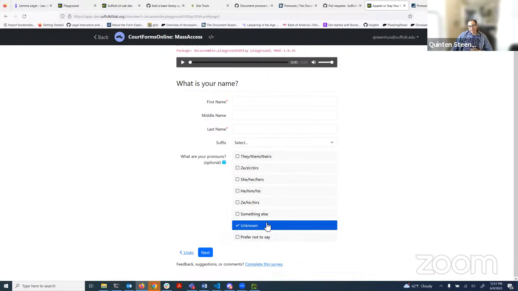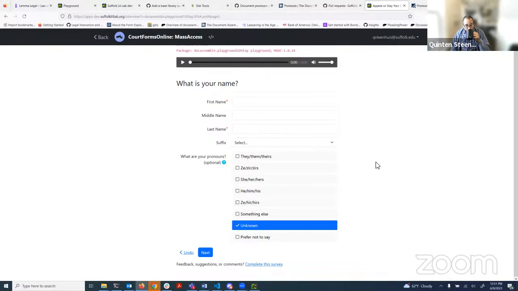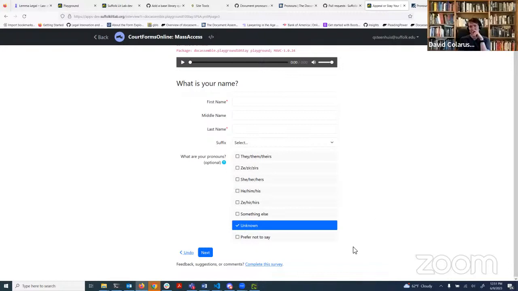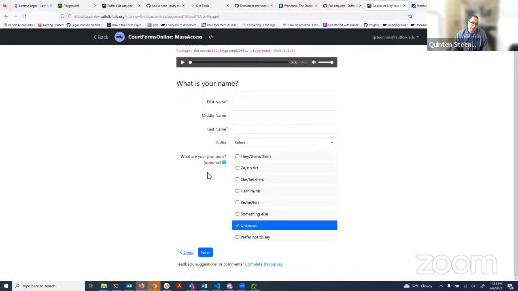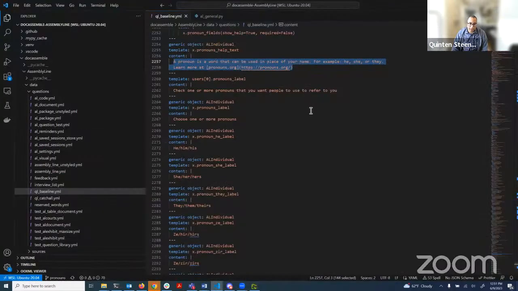We're just within the 7 plus or minus 2 for a list of options. Well, this here is very specifically, this is also very specifically, what are your pronouns? How does that change if we're asking about someone other than the user? I don't think it's relevant to the appeals court forms, but if you ask for somebody else's pronouns, you want to know what the baseline question looks like.